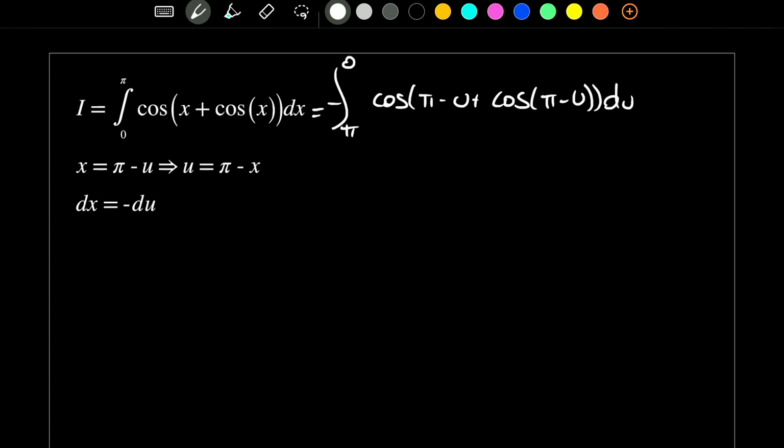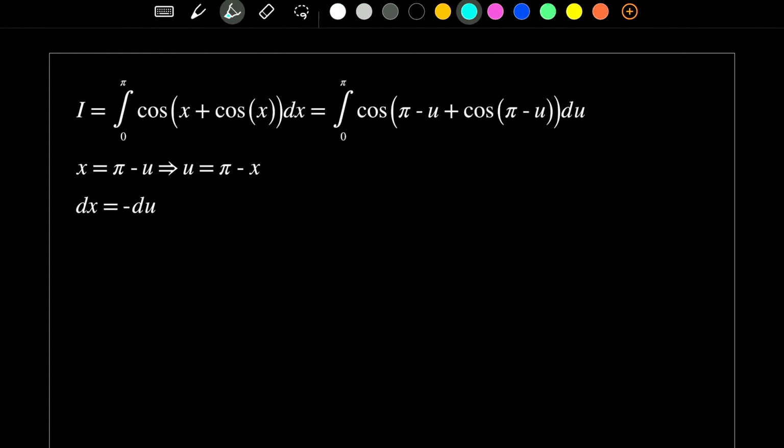Now we can use that minus sign immediately to switch the bounds of integration, and we're going to get 0 to pi. And what's nice about the King's rule is that, of course, these bounds of integration actually just stay the same. Now let's see what we've actually done to our integrand.